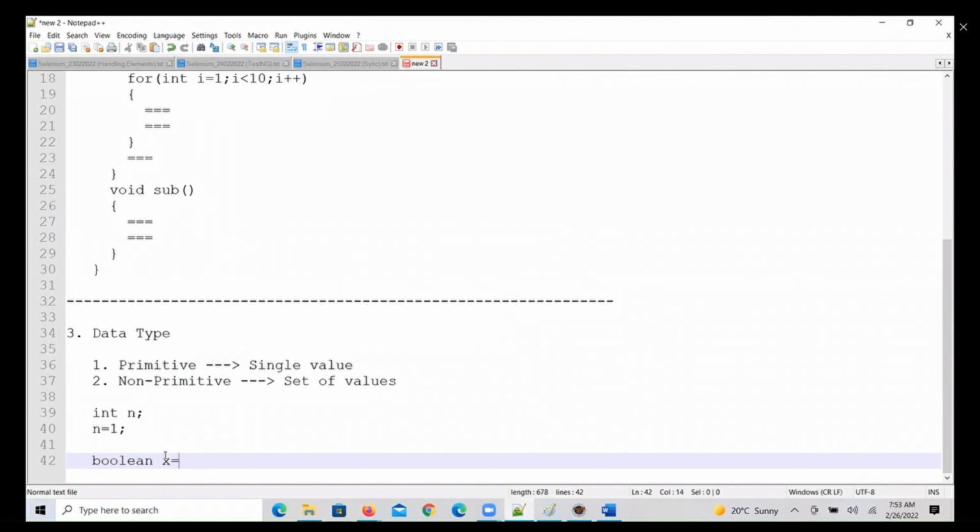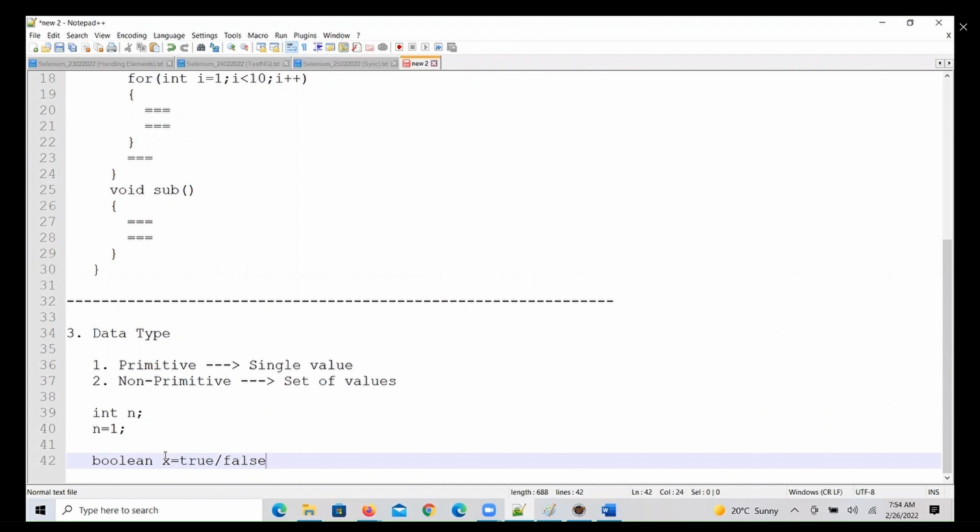It is also used in true or false conditions. Can I store both? No, we can store only a true value or a false value. For true or false we use the boolean data type.